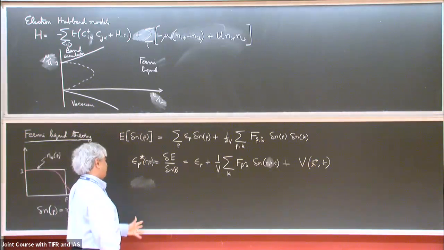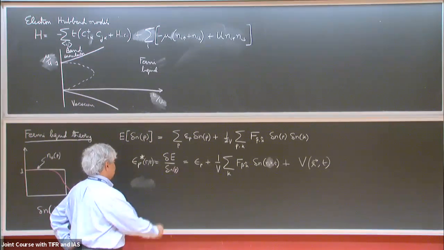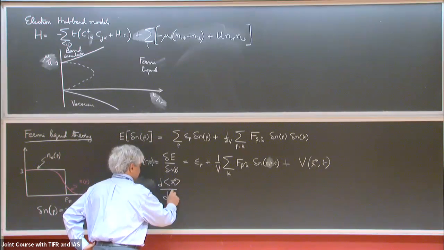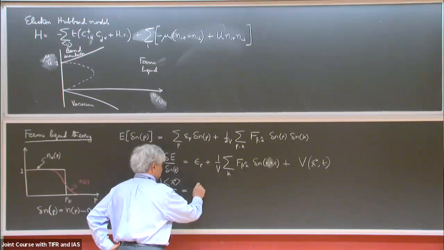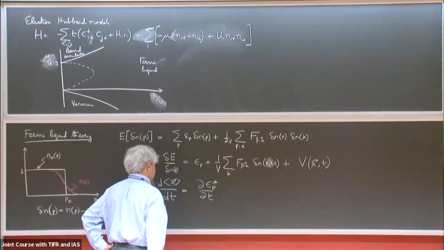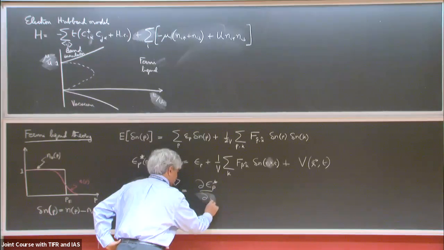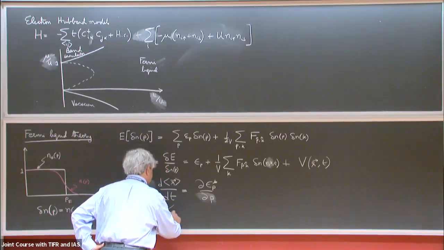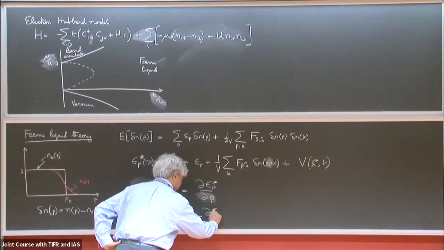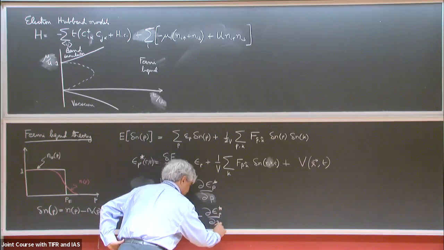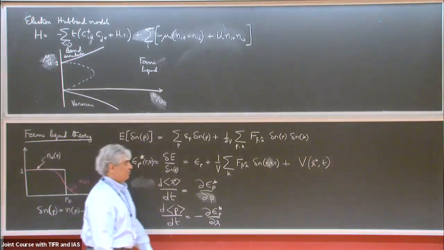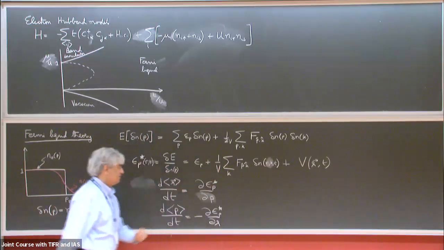So on the average, you can just use Hamilton's equation of motion. So if you have the average position of a quasi-particle, well, it's going to obey dr/dt = dE_p star/dp. And then dp, the momentum of a quasi-particle, will take the time as minus dE_p star/dr. So these are the usual classical equations of motion, which would apply for sufficiently slowly varying potentials and distribution functions.